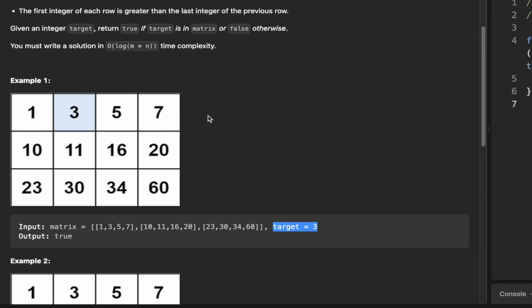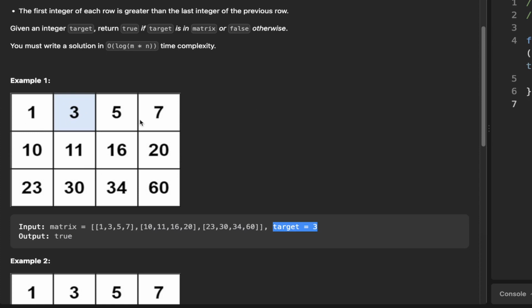To solve this, you need to know how binary search works, because essentially binary search makes this more efficient, and you've seen that it has log n time complexity. So essentially all we need to do is binary search for each of the rows, since we know that the next row is going to have bigger numbers than what was searched in there.